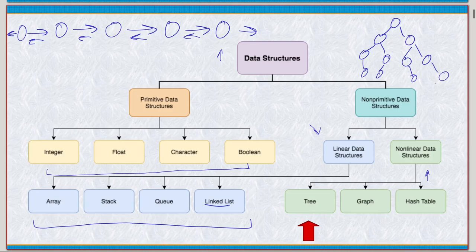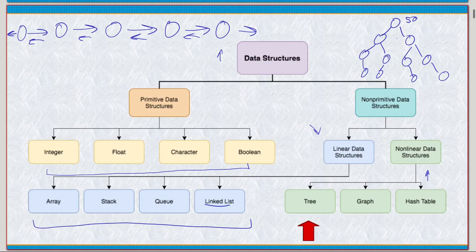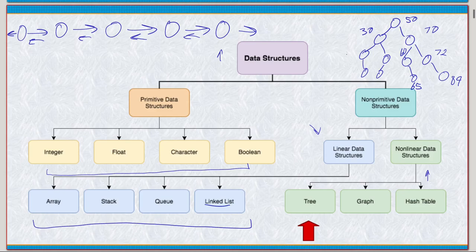These nodes are ordered in some fashion that makes sense — it's not just arbitrary data plopped anywhere. The typical fashion for binary search trees: the root node has some value, say 50. The left child will be less than 50, and the right child will be greater. So if we have 30 on the left and 70 on the right, the left child of 70 could be 60, then 65, while 70's right child could be 72, then 89, and so on. I have a visualization video planned that will illustrate this more cleanly.